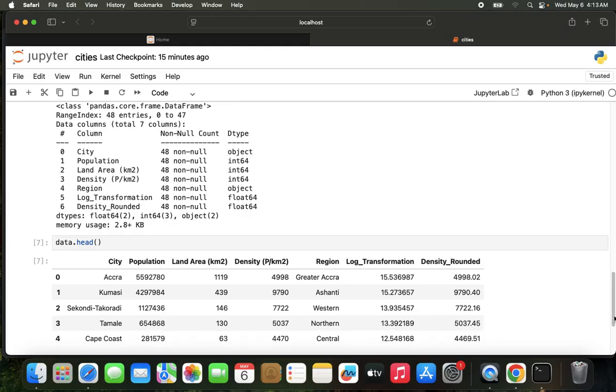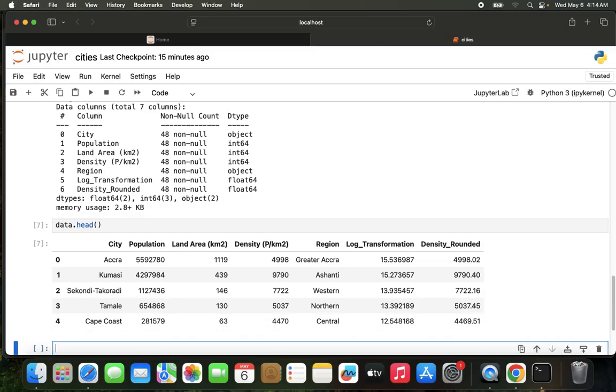Let's look at vectorized categorization. Like I said, we can decide to categorize a city with a population of greater than 1 million as metropolis or whatever. All right, let's see how we might achieve that.